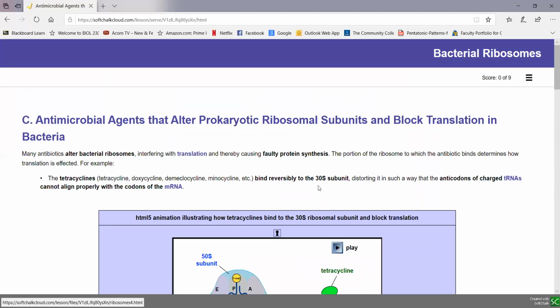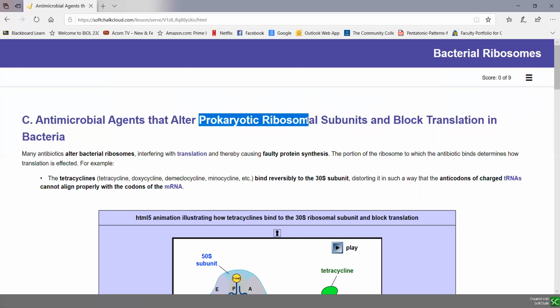Now, one of the ways we can use antibiotics to inhibit or kill bacteria is we take chemicals that will bind to something found in a prokaryotic cell that a eukaryotic cell doesn't have, or at least has a different form of that structure. And remember, prokaryotic ribosomes are different from eukaryotic ribosomes. They carry out the same function, but they're composed of different ribosomal RNAs, different proteins, they have different sedimentation rates, and so they have different shapes even though they carry out similar functions.